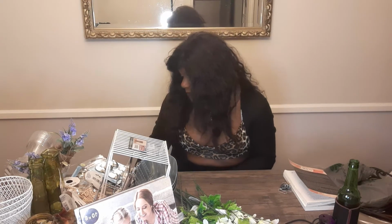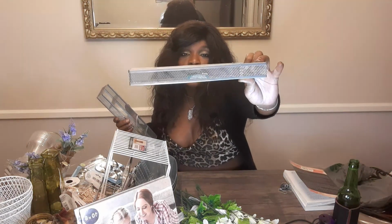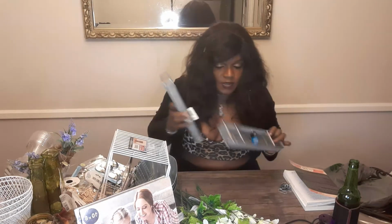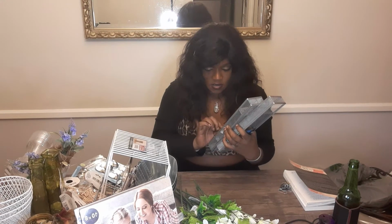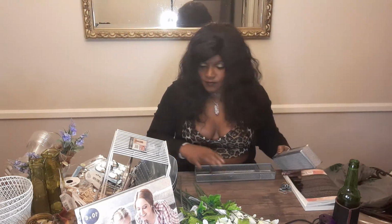These are one of my most favorite ones. I hope it works out like I pictured in my mind. These are organizers, little organizers. You could put little erasers, pens, pencils, markers, something in there. They're really good because I don't know what they're made out of. To me, they feel like they might be steel, but I'm not sure. I bought 4 of these, and I'm running out of space, guys. I got so much stuff.